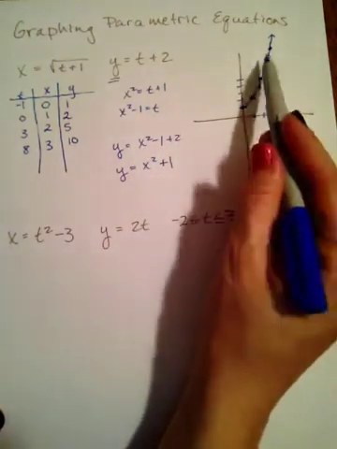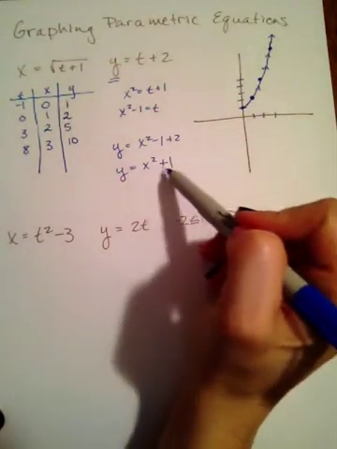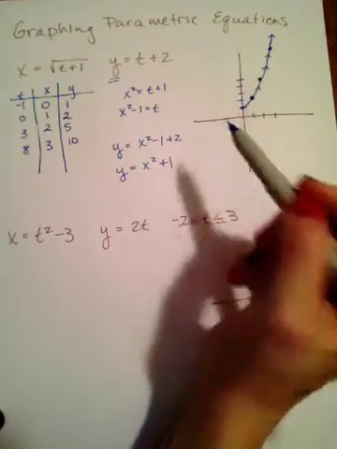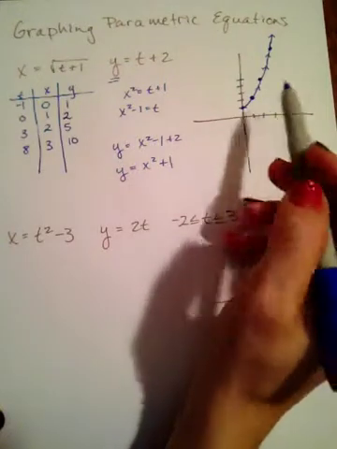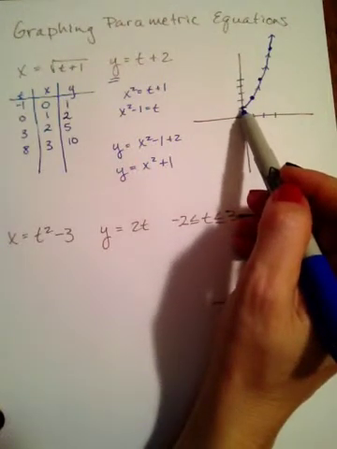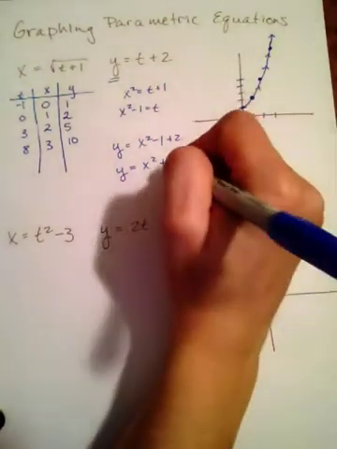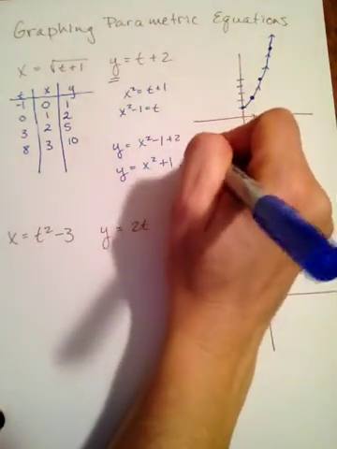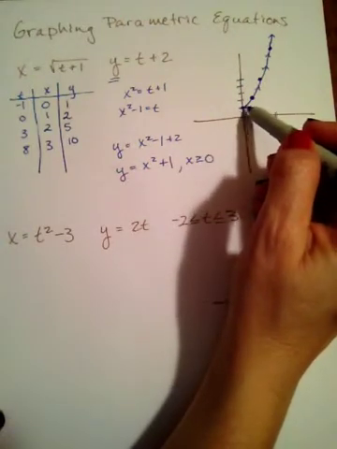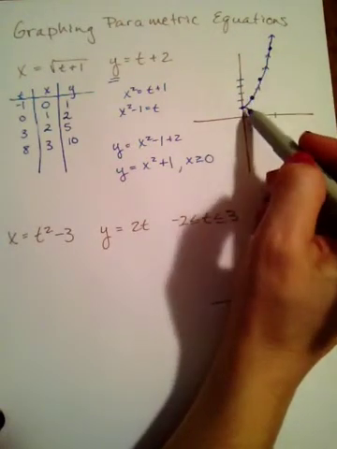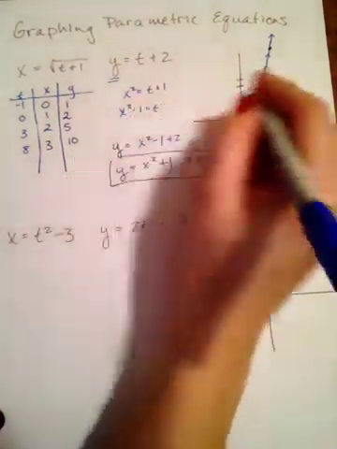This looks like half of a parabola, and it's been shifted up 1. So this is the equation of the full parabola, but I only have half a parabola, so it's important to restrict either the domain or range depending on what kind of problem you have. This one, I can't really restrict the range because if I say go from 1 to infinity, I'm going to get both sides of the parabola if I'm using this equation. But if I say x is greater than or equal to 0, then that restricts the domain. I'm starting when x equals 0 and going to the right, and we actually get the equation for what we're showing here.